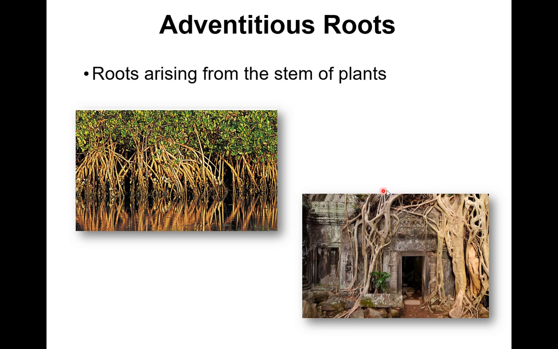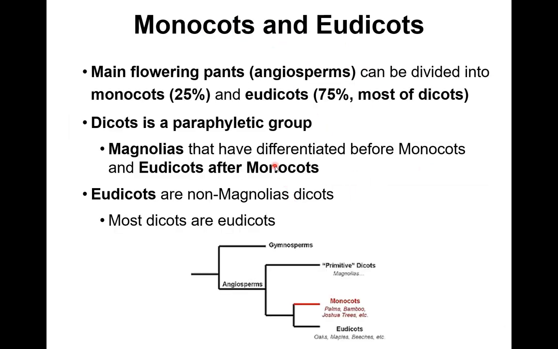One typical example you see is in Angkor Wat. I don't know if you have been there. It's an amazing place. I highly recommend it. It's in Cambodia. It's an old lost temple, and there all the temples were actually completely covered by plants of the genus Ficus, which actually produce all this structure here, which is nothing else than adventitious roots.